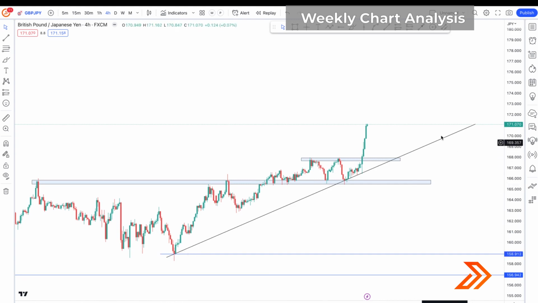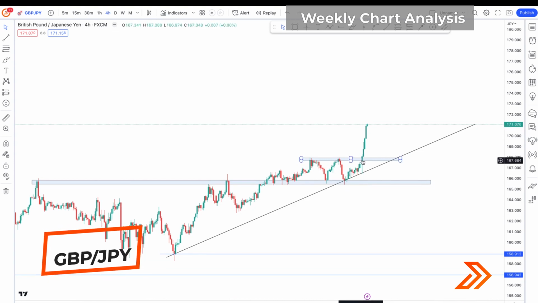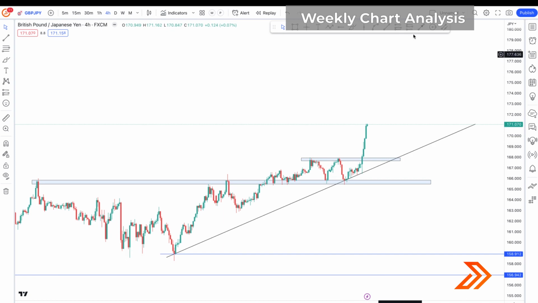We had this bullish trend line on JPY, and then we had this breakout of this resistance zone, which has turned support. So literally, JPY is going to be bullish. I'm not expecting anyone to start opening into selling JPY. Don't look for any bearish opportunities on JPY. All I will be expecting to see on JPY is this.